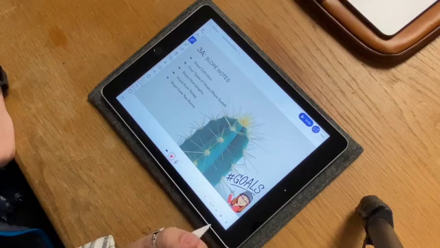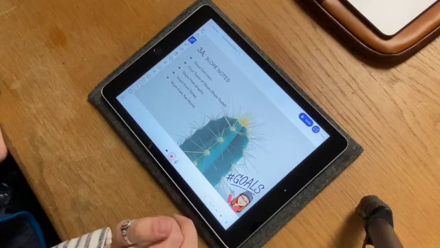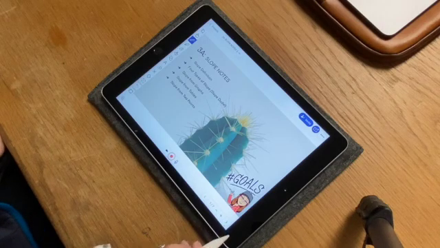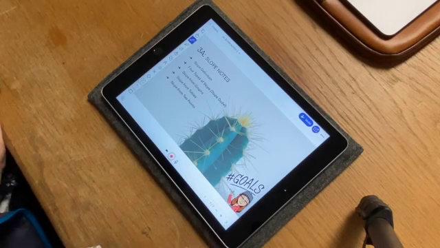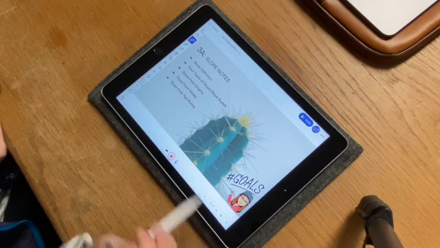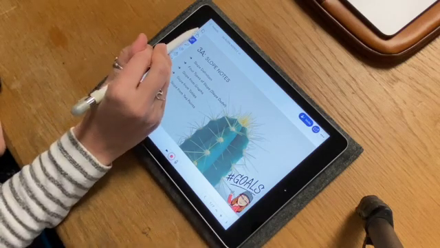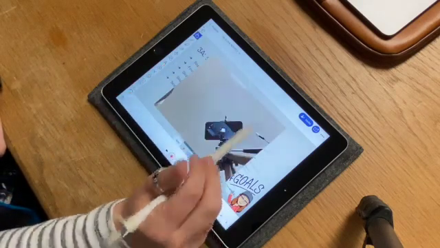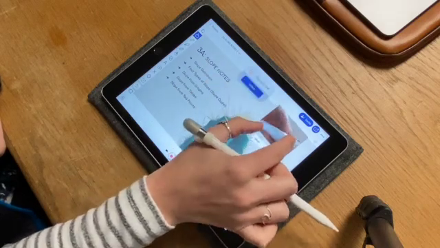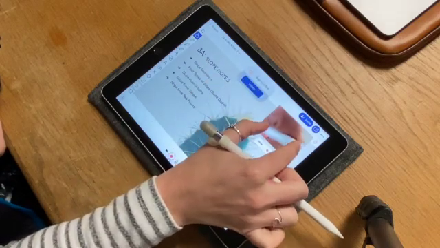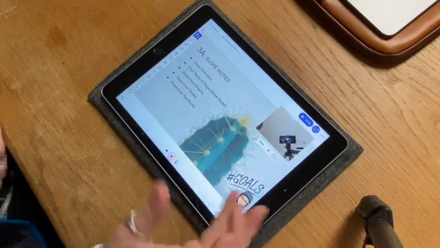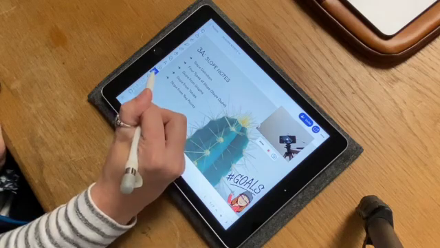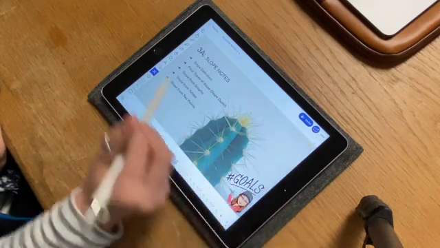All right, so another thing that I use Explain Everything for, other than just simply annotating all over these slides during class, is I'll also make a much nicer, cleaner video that I post for the kids. They can go back to anytime they want. You can add a video of yourself teaching the lesson. You can position your face in the corner, which I think adds a little bit of a relationship piece. They're seeing you, their teacher, connecting with them. And you can delete that if you want.